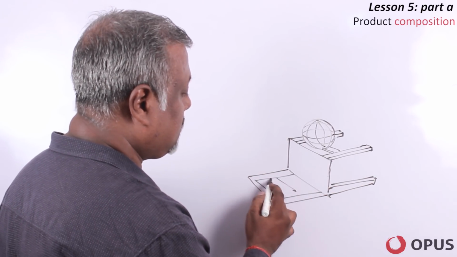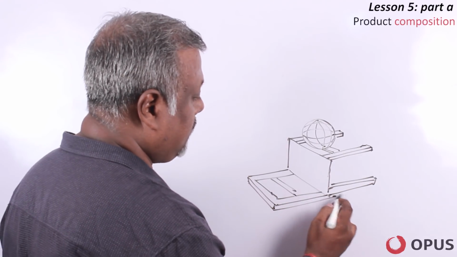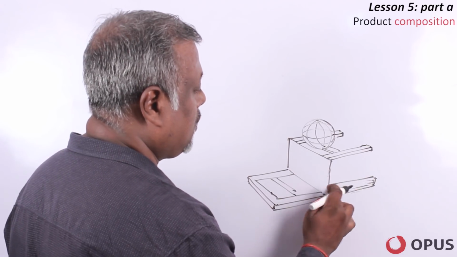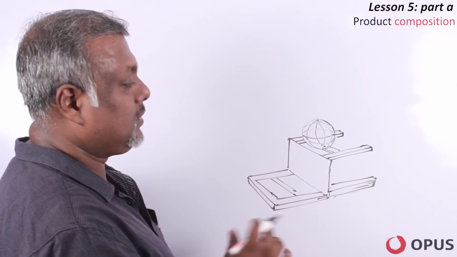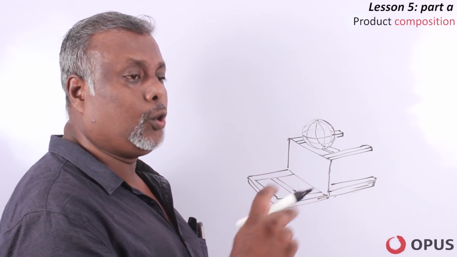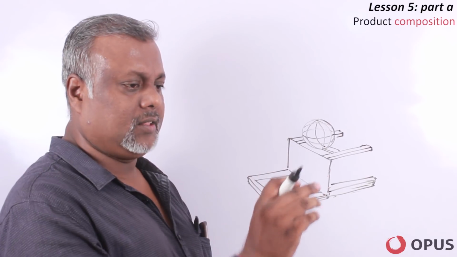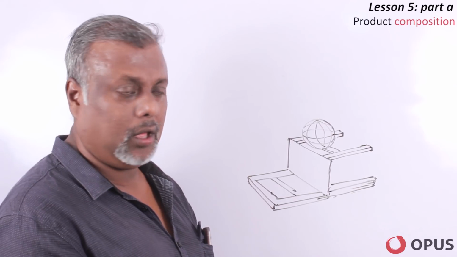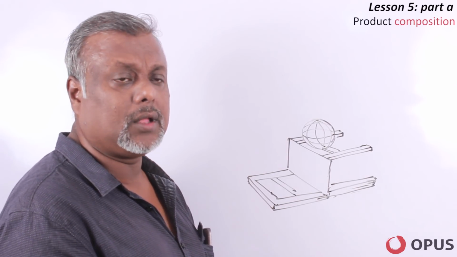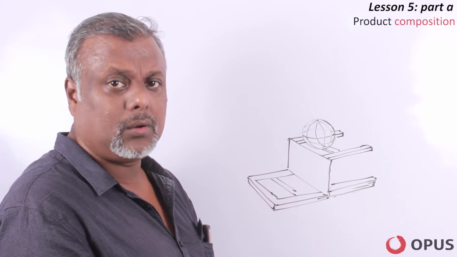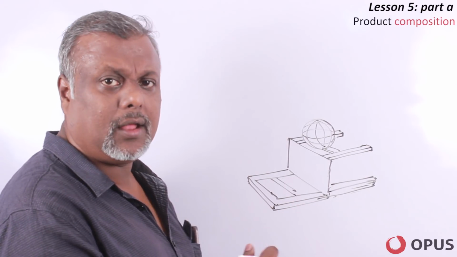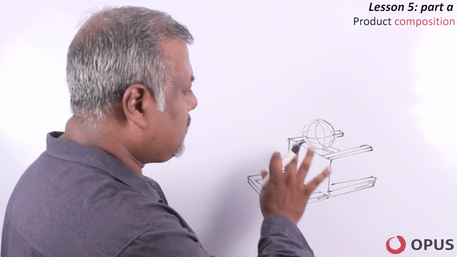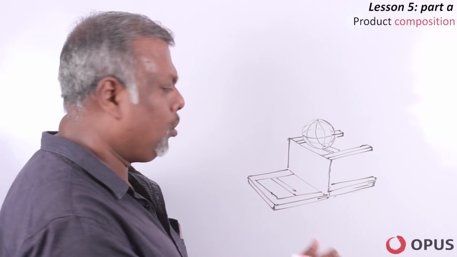Can a chair be kept like this? So for example, I just created the chair over here. Can I have a chair like this lying down? Yeah, possible. So if there are elements given, like a chair, a football, and say, for example, a flower vase, you don't have to think traditionally that the chair has to be in a proper upright position. You can make the chair lie down over here. You can put the football in that corner where it's just sitting stably. It's a roll ball, so it can just fall.